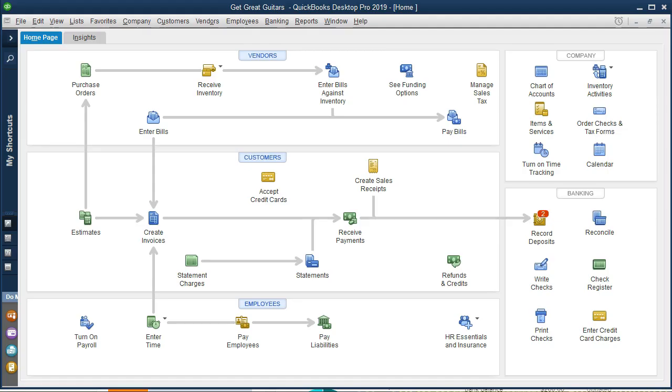So if we go to the desktop version, again, this isn't the online version, but it is QuickBooks, and it'll give us a use of the icon that we can then apply over. We can see the flow here on the employees section. So the employees section down below, we have the standard flow that would be, we're going to pay the employees, and then we're going to pay payroll liabilities.